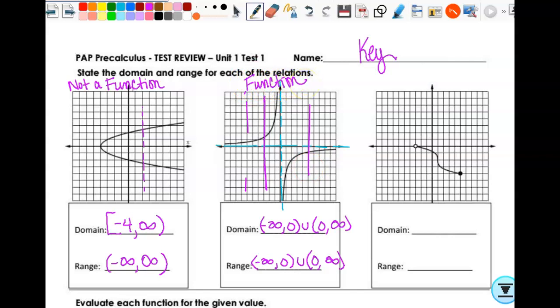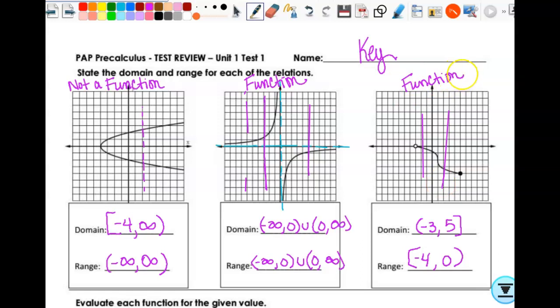Alrighty, this next one. My smallest x value is negative 3. Go all the way until here, so that's 1, 2, 3, 4, 5. I do not include the 3 because it's open. I do include the 5 because that's an actual x value that I have. My range, bottom to top, 1, 2, 3, 4. My smallest y value is negative 4. Keep going until I get to 0. I do include negative 4 because that is a y value that's plotted. I do not include 0, and it's open. And this would pass the vertical line test, so this is a function.